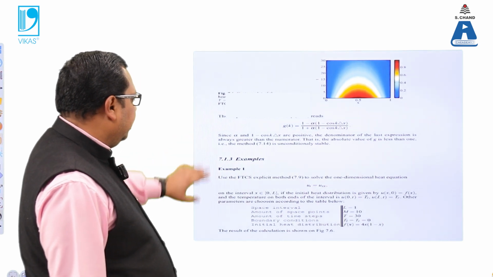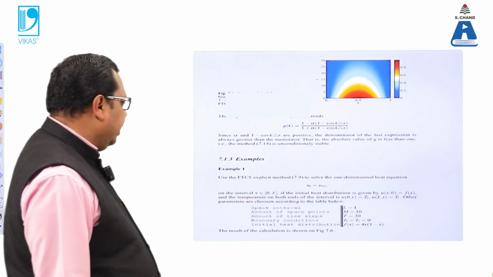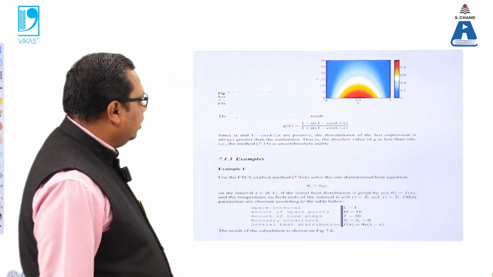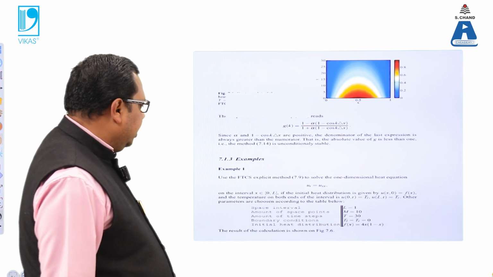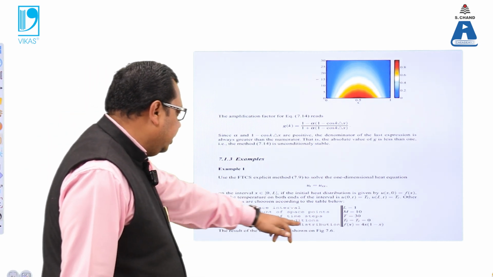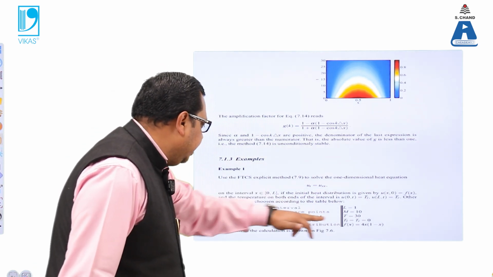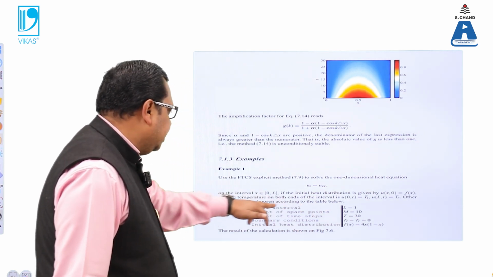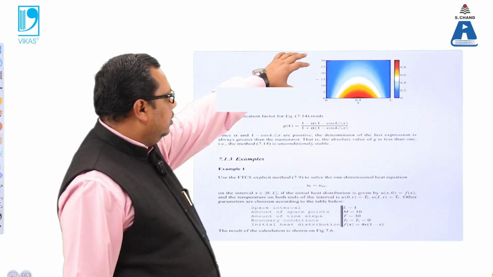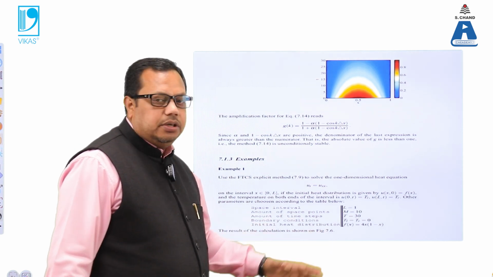Now we will take a small example, using this FTCS implicit form to solve u1 equals uxs, and the values L, M, T, Ti, Fx and others are given to us here. So we will make the calculation now. Here we calculate the initial heat distribution Fx, the boundary condition for T1, the number of time steps T, the number of space points M, and then the space interval. We can see all the particular values in this figure also, where the different values are there, and we are writing this to solve it. So it becomes the different variables.